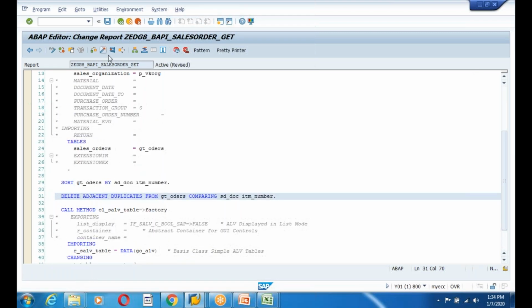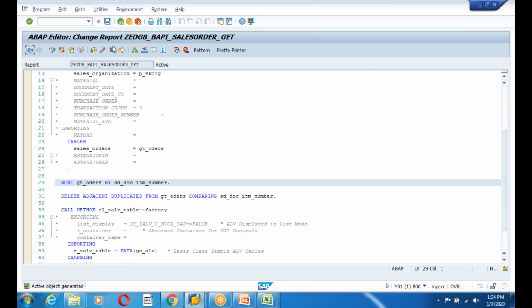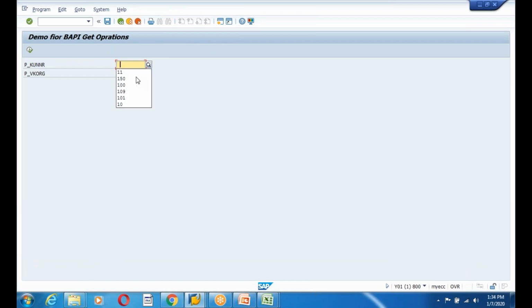Hit enter, do the syntax check. So these are real-time things, guys. We use this kind of statement. Without sort, it doesn't work, guys. You must do a sort, then only it will work. 12 and also 4 twos.